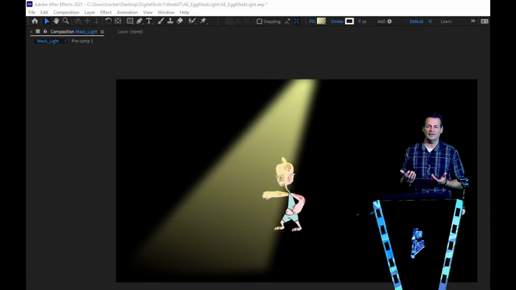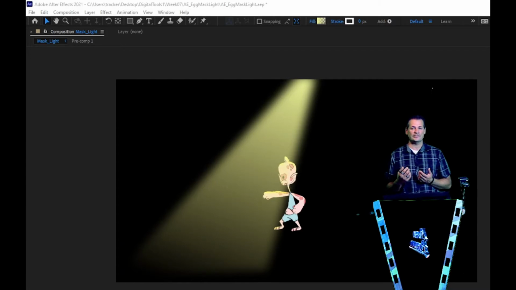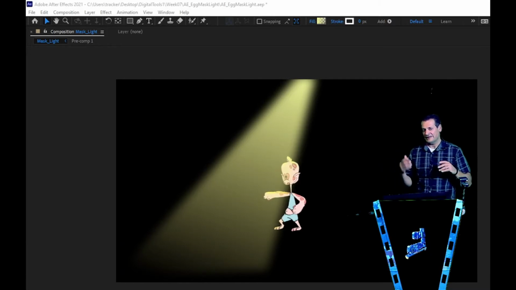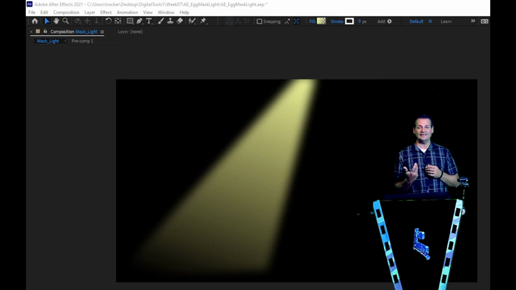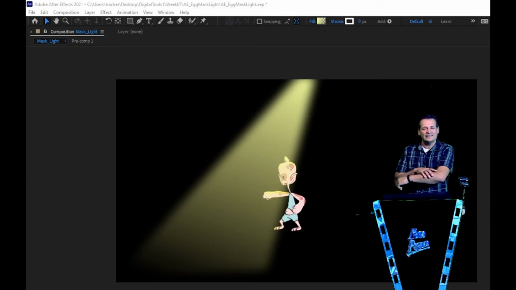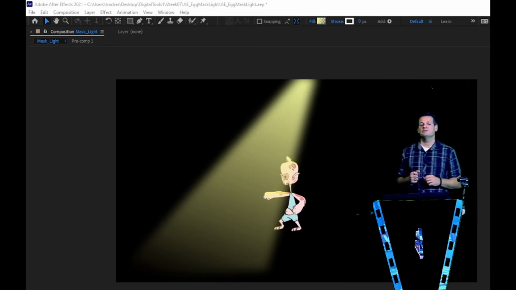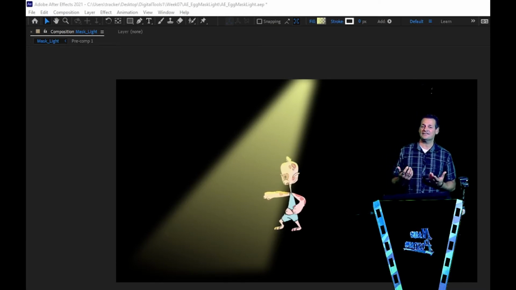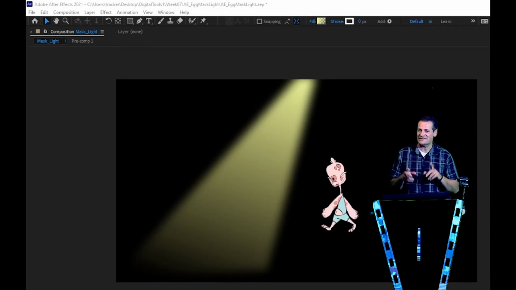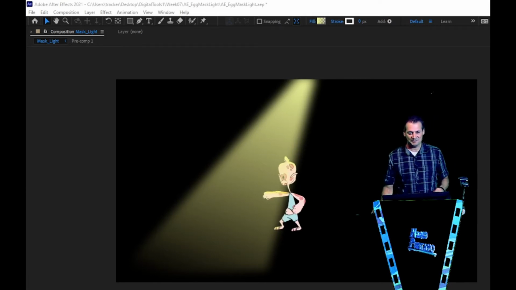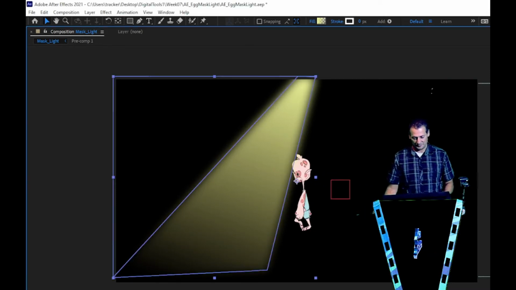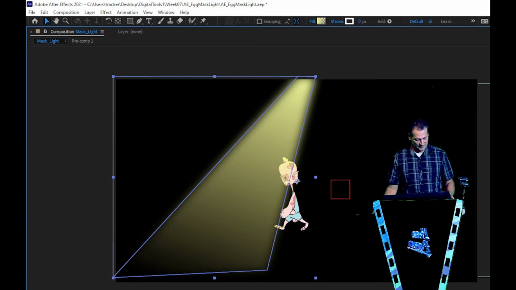This is an example of how a compositor will use a mask. In this case, I made a light ray, and then when the character walks under that light ray, you could see the light reflect off of the character. You can see it's a little bit more yellow there. So the character actually reacts to the light. It looks like it's reacting, but it's actually just a mask. Let's see what that looks like when I turn the mask off. There you go.